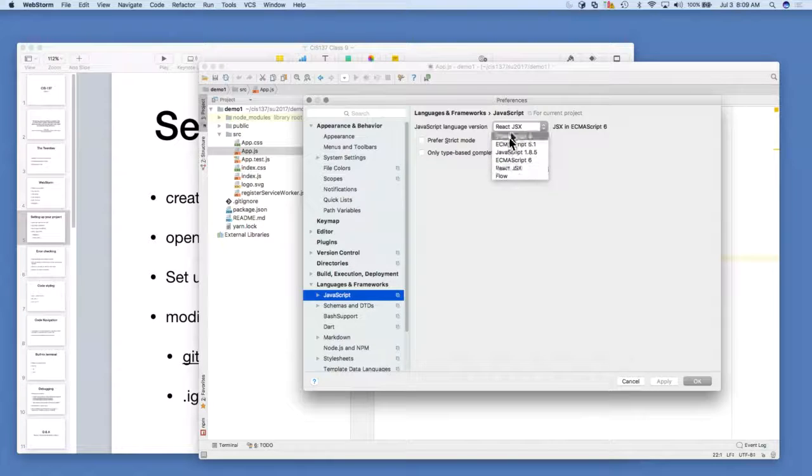The default, if you start a project directly from WebStorm, is probably going to be ECMAScript 5.1, but we want React JSX. React JSX lets us write JSX in our code, because JSX is not standard JavaScript. It's definitely React specific, and it has to be transpiled down to standard JavaScript. So for WebStorm to not show errors for all the JSX we're writing, we have to specify a framework here.